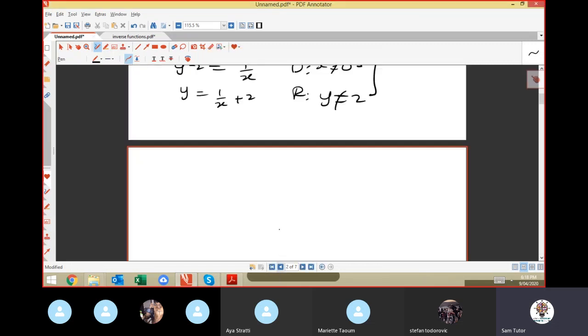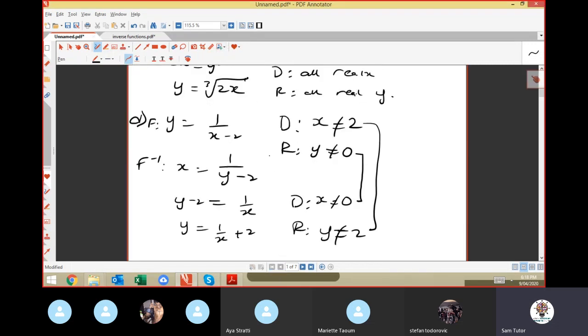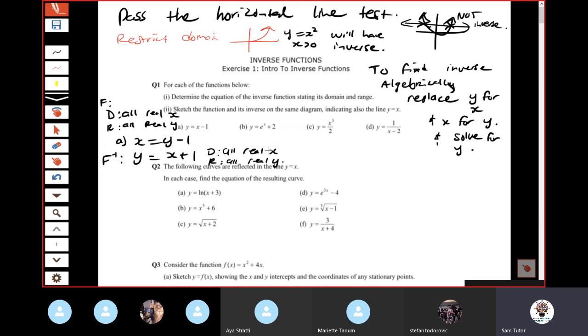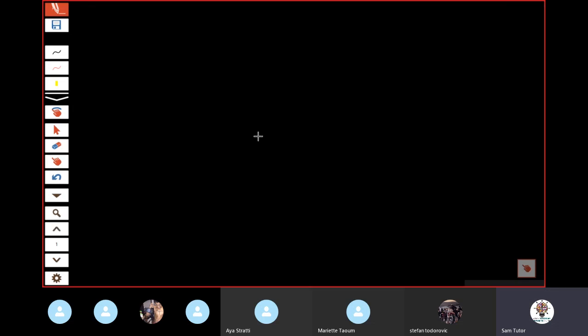All right, any questions about that? Okay, the next thing you need to learn about inverse functions is that they go about y equals x. So there's a rotation there, or a flip, or a mirror, it depends on how you're looking at it, about y equals x.